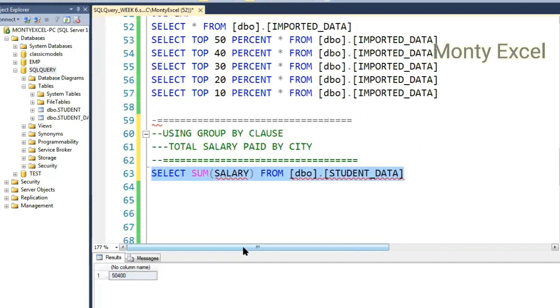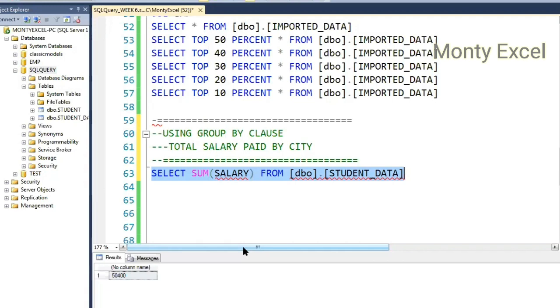Okay, got it. Salary is a number-format column, or integer. Number is basically used in Oracle, guys. Just for your information, int is basically used in SQL Server, integer is used in VBA, and in Oracle it is called number. Number is a data type. Here we have int. So I got the 50,400.